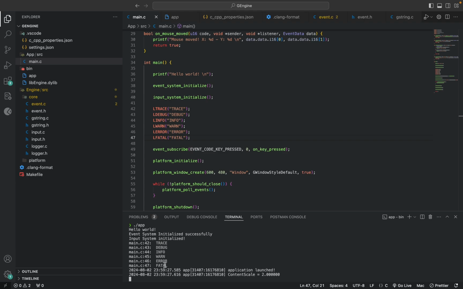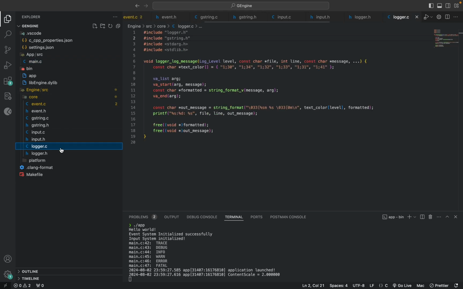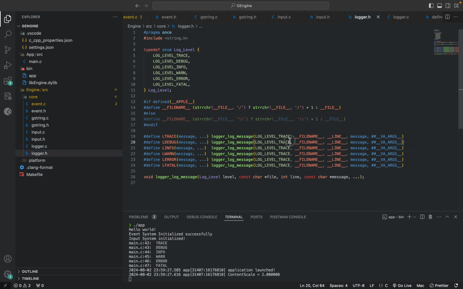So this is the same color. So I think we made a mistake somewhere here. Yes, we did. So everything is in trace here. So let's go debug. Let's do info, and then let's do warn, and then let's do error here. Yep. And then let's do fatal.